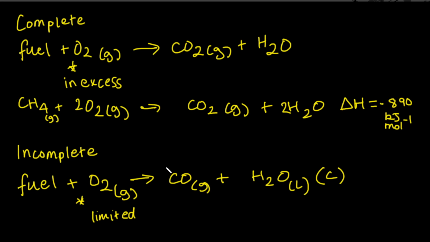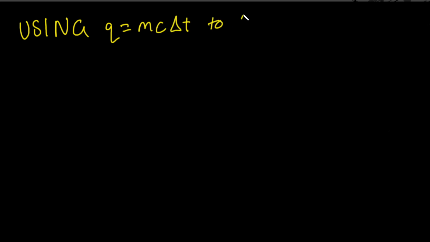Okay, so we're on to our last topic, which is going to be the concept of using specific heat capacity, or Q equals mc delta T. That is the equation to find the change in enthalpy, or the heat energy value of a fuel. The concept that this relies on goes all the way back to the first video where we were discussing the conservation of energy.